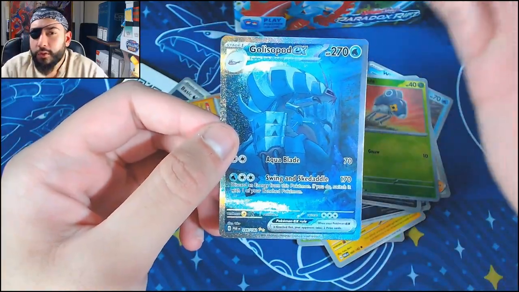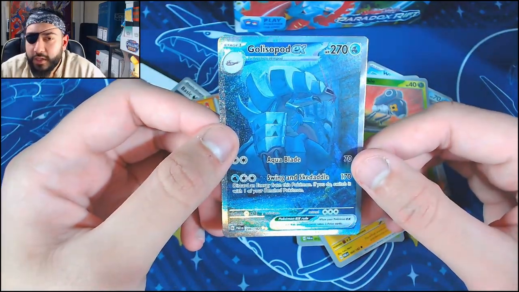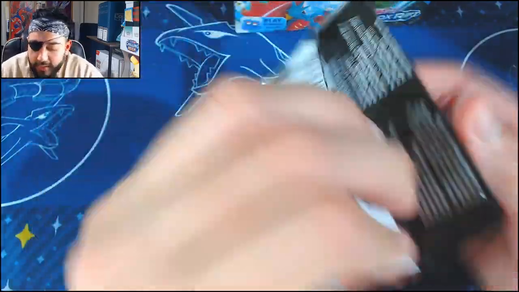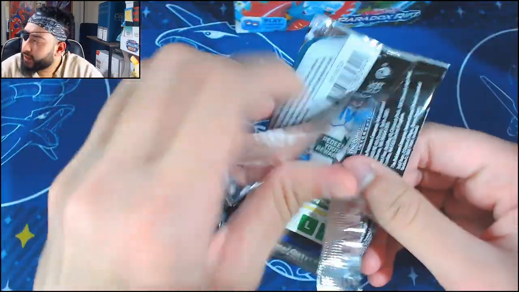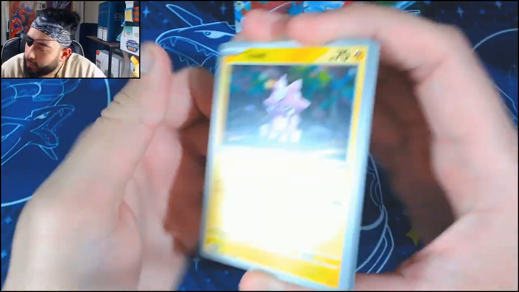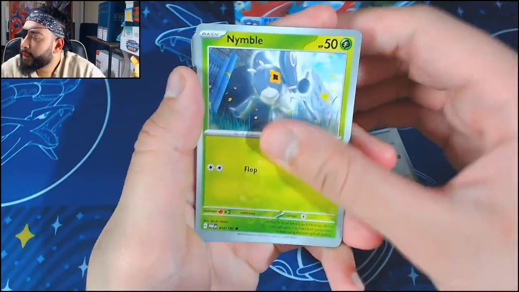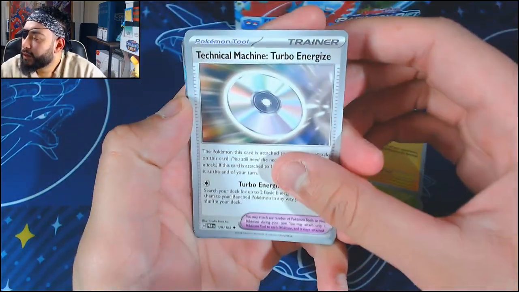Let me know what your guys' favorite hit is from this set. Because, man, so many of these cards are beautiful. I told you guys there was something big in these packs. I don't know the value of that card, but it should be worth a lot. Because it looks beautiful. Should be. Toxel, Spinda, Nimble, Elekid, Turbo Energize.